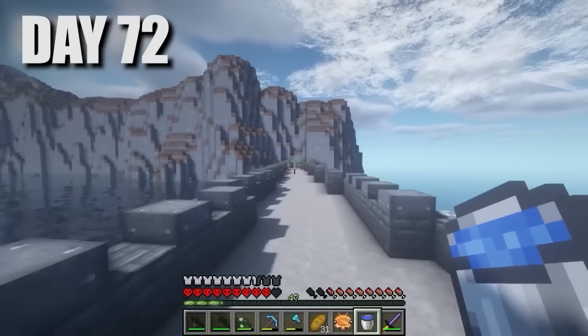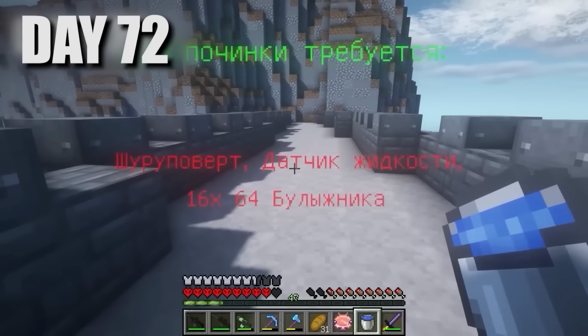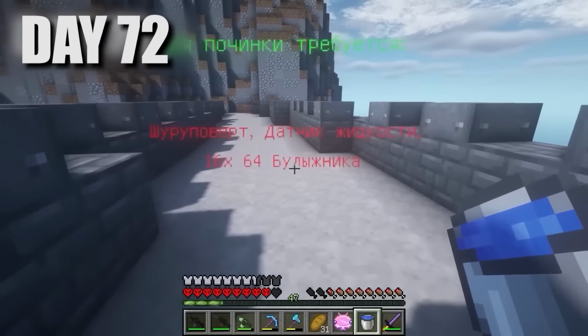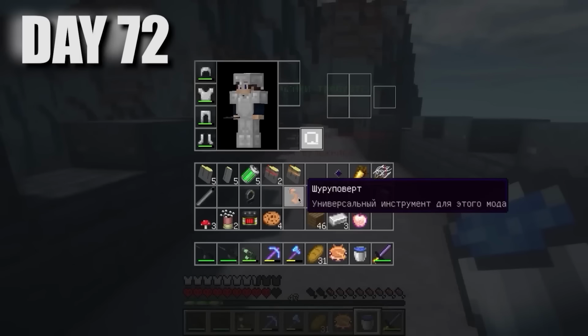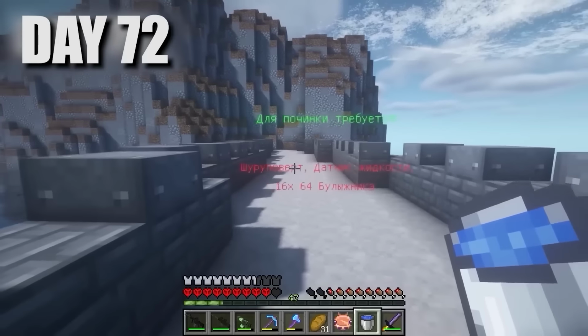Nice, I've made it to the top. There's another message here. Repair requires a screwdriver, a liquid sensor, and 16... What? How many stacks of cobblestone? Look, I have both a screwdriver and a liquid sensor, but where do I get 16 stacks of cobblestone?